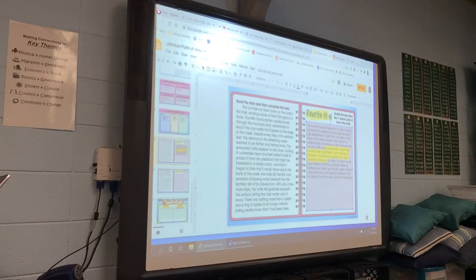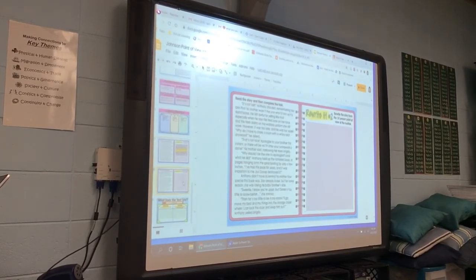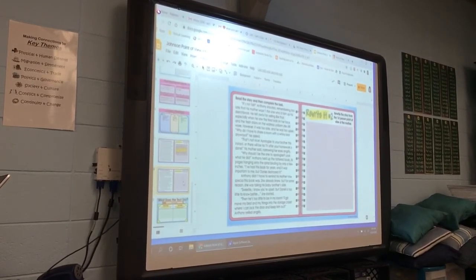Hold on. Can we do the next one? That's my next thing. That's what I was about to say. Once you finish this paragraph or this little retelling of this quick story, we did this one together. So now you're going to do slide 18 by yourselves. Let's look at it really quick. I'm going to read it to you just to make sure that you know what's going on, and then we'll go from there. So it says read each story and then complete the task.